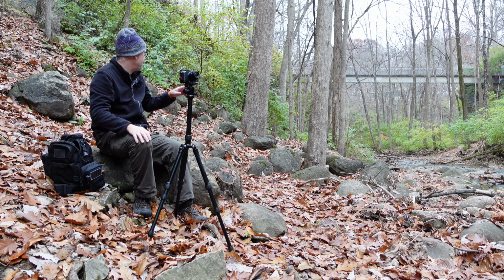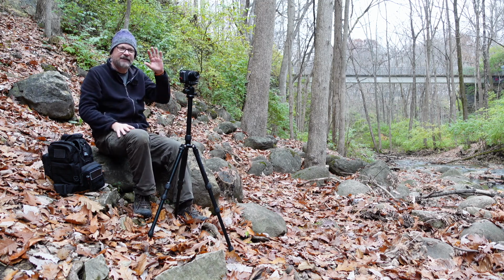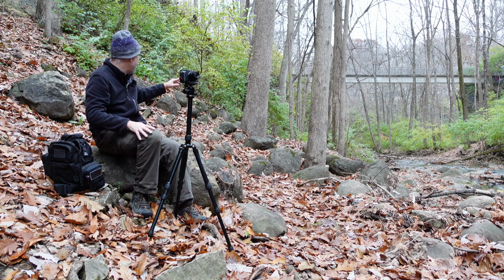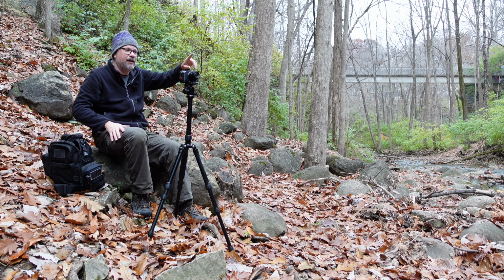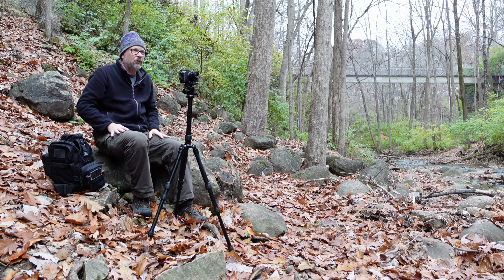So we're gonna try to find a spot over this way, see what I can work out composition wise, and let's see what that looks like. And then I think we'll start to head back. We're gonna get one telephoto composition up this way, and we'll go from there.